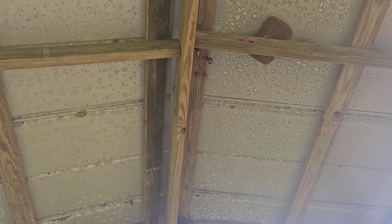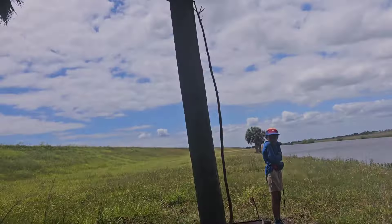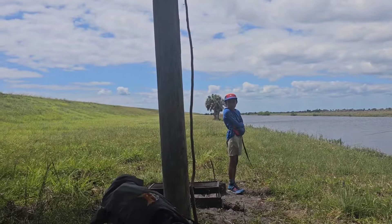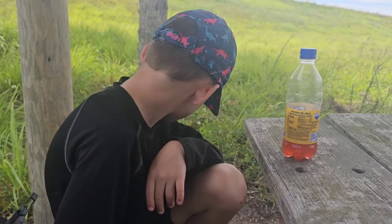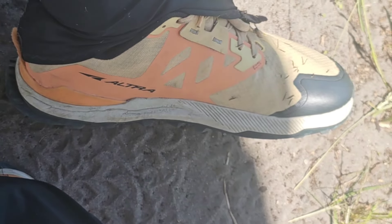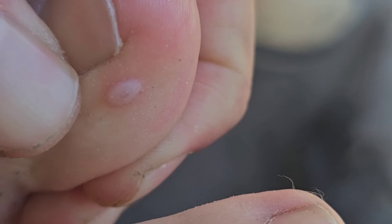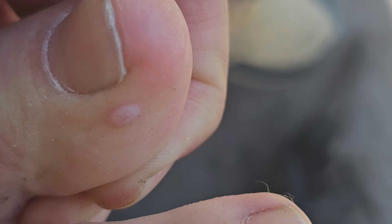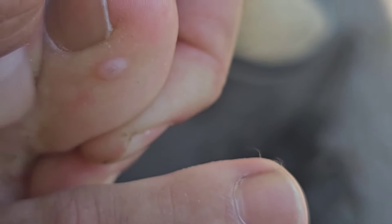We're taking our next break here. There are some wasps up here and Sonic is really unhappy about that — he hates wasps — but they're not bothering us and we're not bothering them, so it's fine. I have a blister, which goes to show — I've worn these shoes for hundreds of miles with the same insoles and socks, and I got a blister this time because the socks were just ever so slightly damp this morning. That's enough to do it.